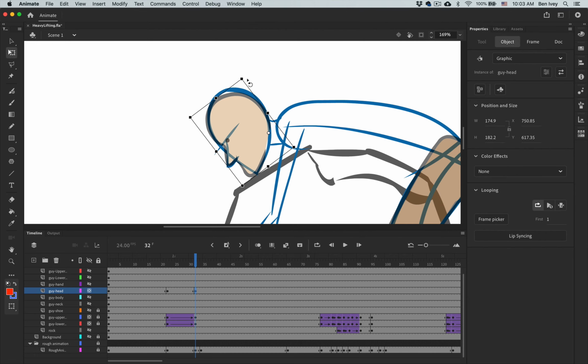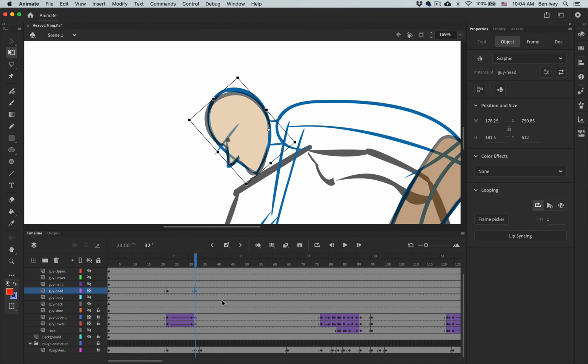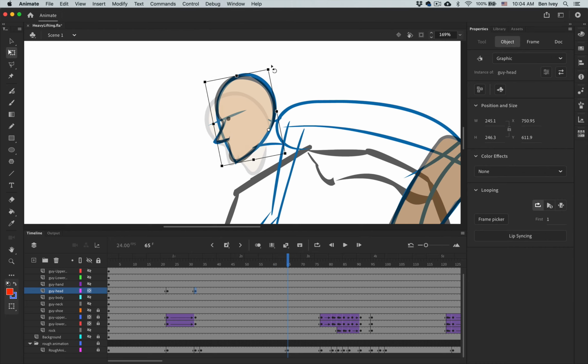What I'm doing to make sure it's nice and aligned is basically looking at the nose to make sure the nose is in its proper position and alignment for here. The other thing you can look at is the position of the rotation for where his neck meets, trying to keep it in that same spot where the spine would be. Moving forward, hitting the period button. This is where he'll start to look up at this keyframe. So from here, we'll simply do a rotation.